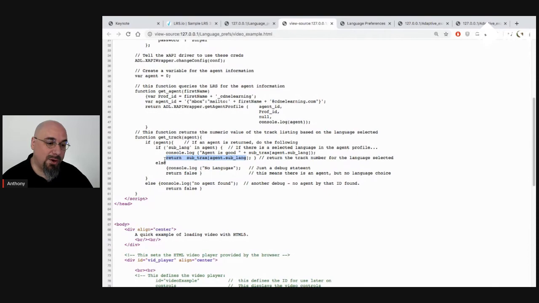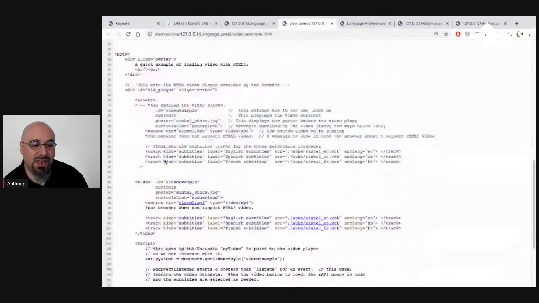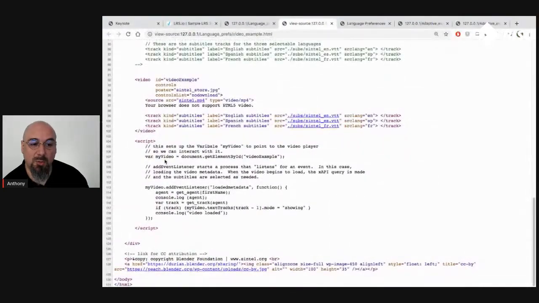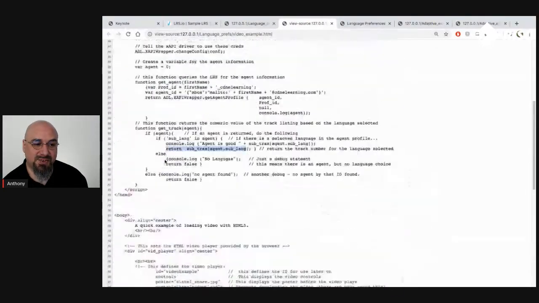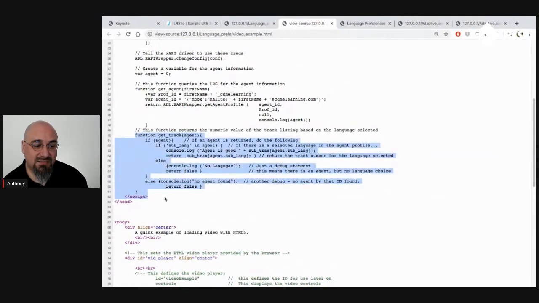That's the entirety of what makes this work, really. There's a little bit of code down here with the HTML5 player. But realistically, this is where the magic happens. And that's 10 lines of code. It's very simple. And behind the scenes, this is how a lot of adaptive learning should be. You don't really want to make a lot of incredibly complicated heuristics on how decisions are being made. You want to make that data as simple and as accessible as possible.